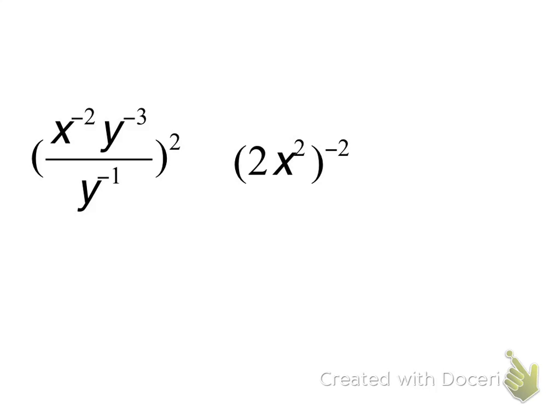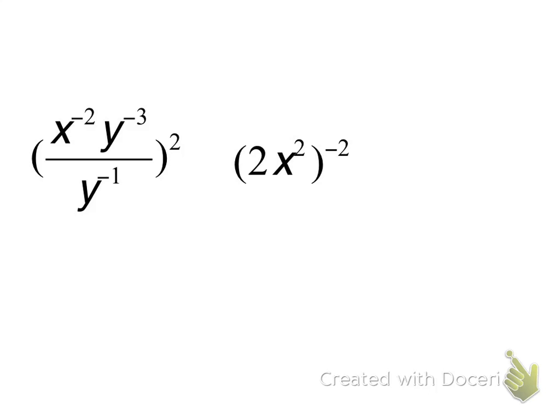When we multiply things with the same base, we add their exponents. When we divide things, we subtract their exponents. When we have power to a power, so we have those exponents to each other, we multiply them. Whenever I have a negative exponent, I have to do my bunk beds.